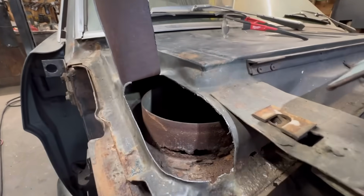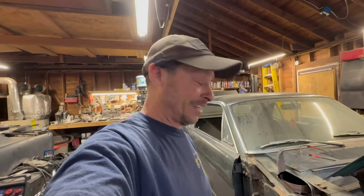But this is a happy accident right here. So I'm just going to clean this up. I'm going to run some seam sealer on there because that'll last forever. And then we'll close this up and we'll pretend it never happened. Okay? Here we go.